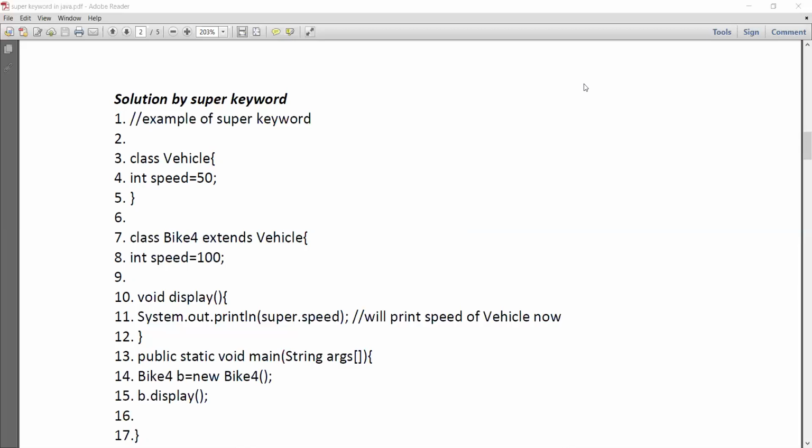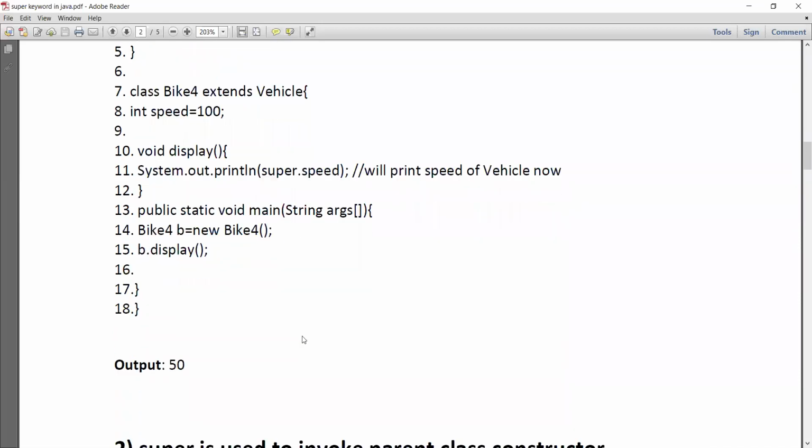In the previous example, I just wrote speed, but here I write super.speed. Super dot means it invokes the speed variable which is coming from the parent class Vehicle. So we get the value 50. So that is the first use of the super keyword.